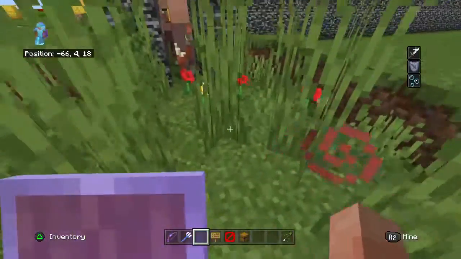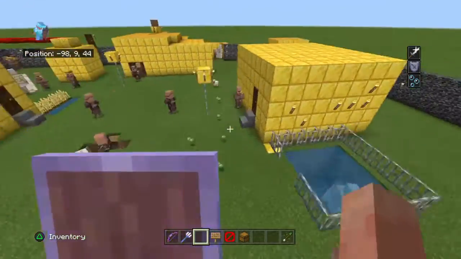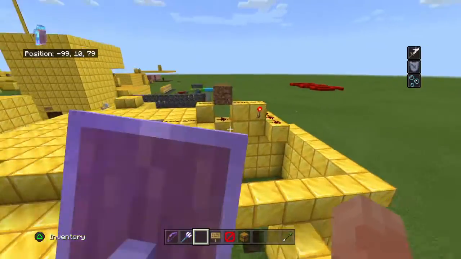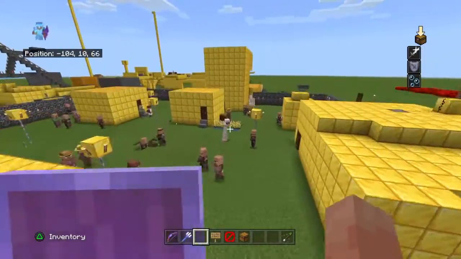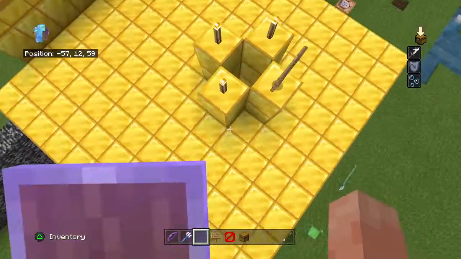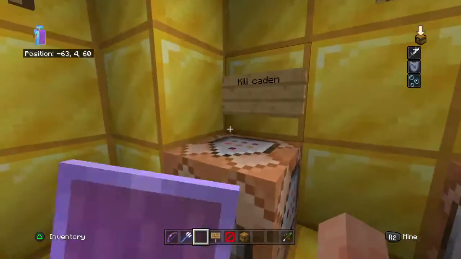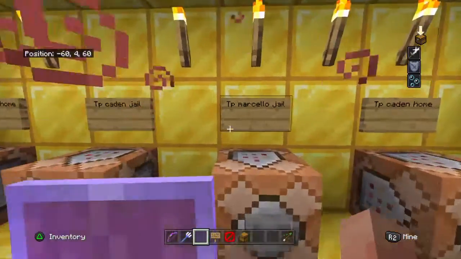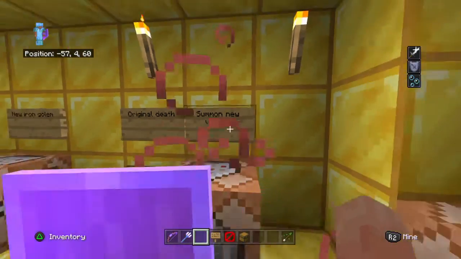There's the nature area, which they will probably spawn in, that will lead to this village, this lovely village of overpopulation and few towns, the home of the original Death Sword. That'll make more sense once I show you what it means. There's tons of houses, tons of villagers, quite a bit of iron golems. There's a place back here where I can do things. I can kill Marcelo, I can kill Caden, I can TP Caden to his house, I can TP Marcelo to jail, I can teleport Caden to jail, I can teleport Marcelo home, I can summon the new villager.